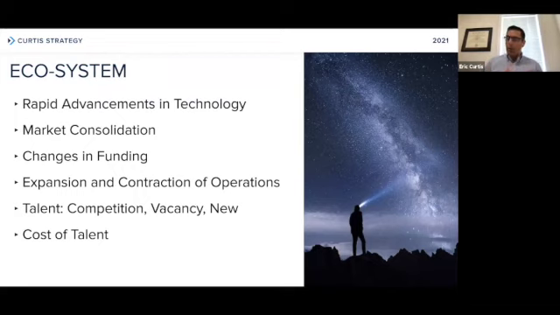And part of that during COVID led to a restructuring where we saw organizations expand and contract, whether they had to lay staff off or furlough them. And now they may be trying to bring them back. And there's this kind of rapid expansion and contraction of operations. And so if you're in the process of hitting the reset button, this is going to be a great discussion for you today.